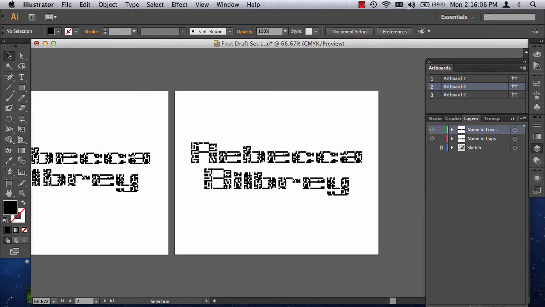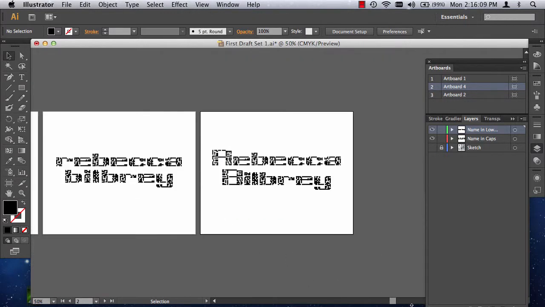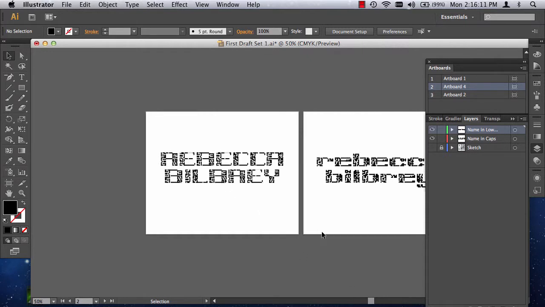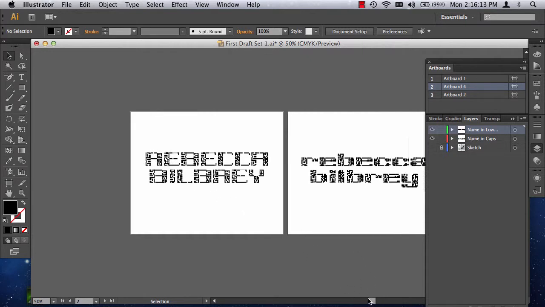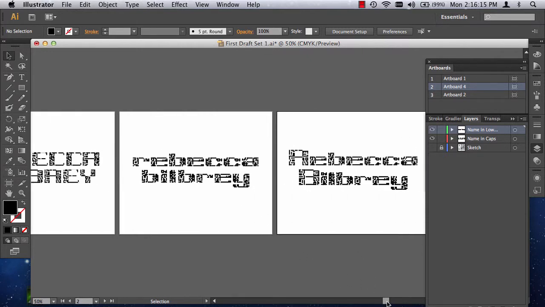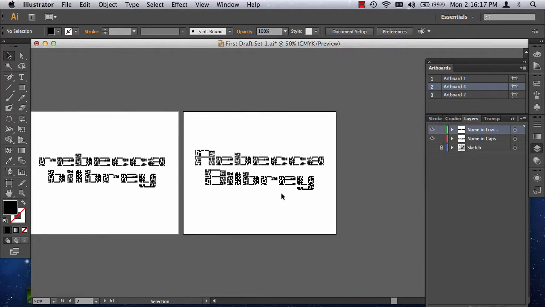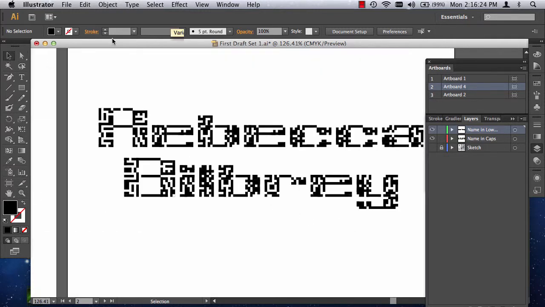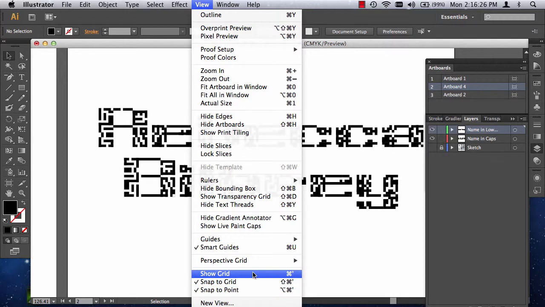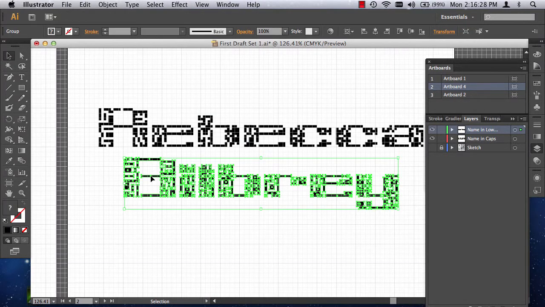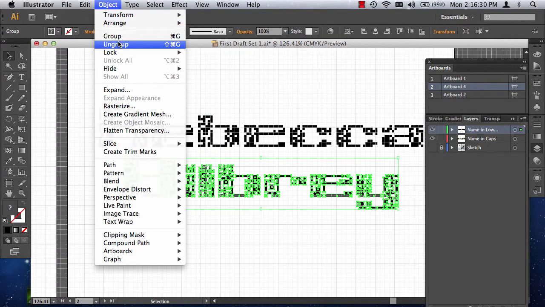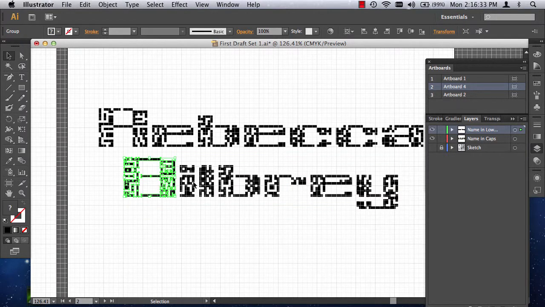And now I have my name, uppercase, which again is very hard to read, lowercase, easier to read, and then a combination of upper and lowercase. And I would like to do maybe a little bit of spacing in between my B and I and L, it does seem like it needs to be a little wider. So I'm going to ungroup. So it's all about optical spacing. Mathematical spacing is great. Oops, I need to group each of these letters individually.